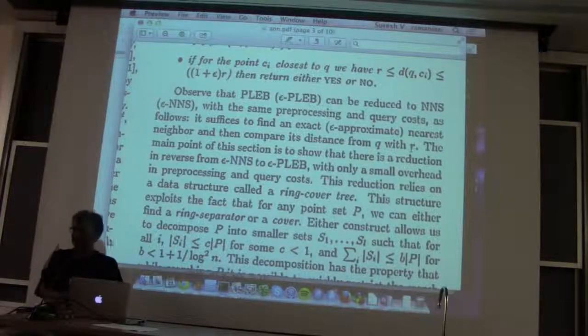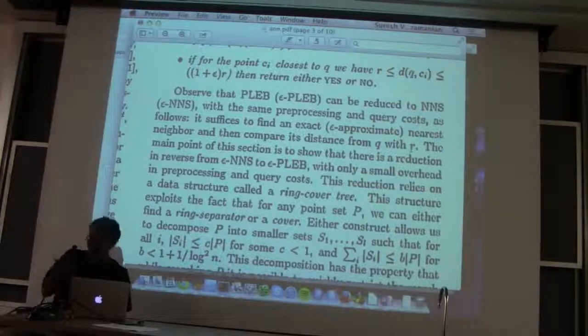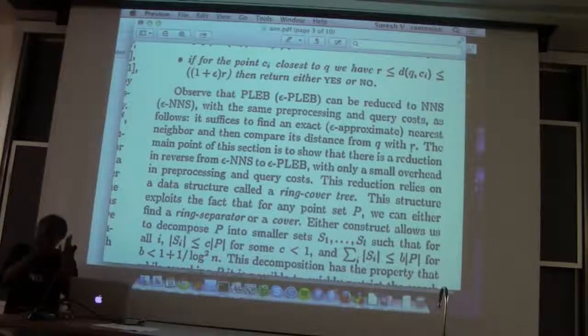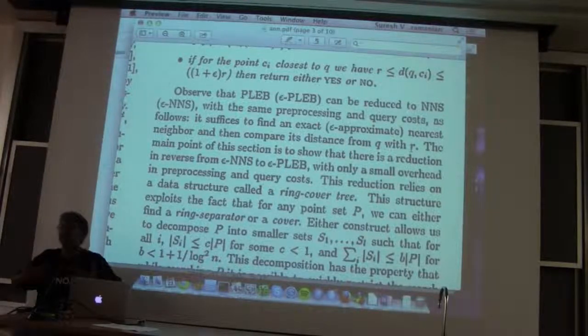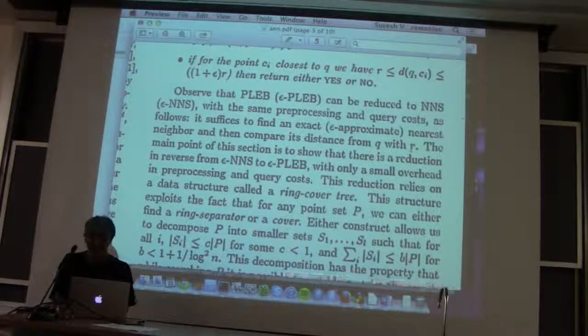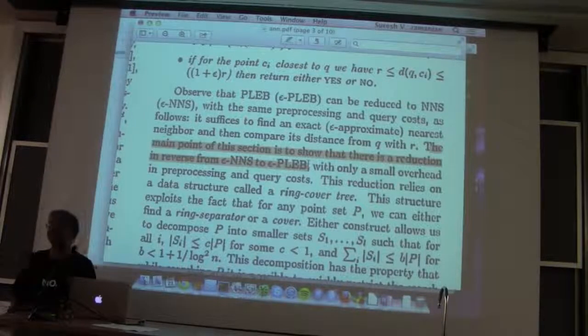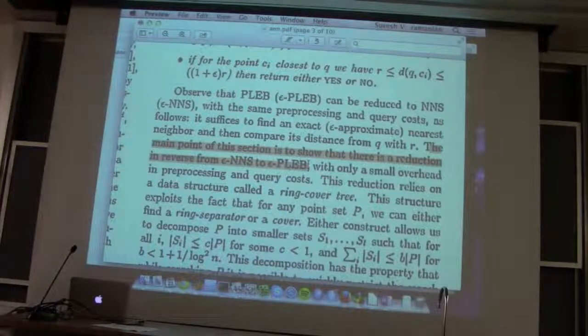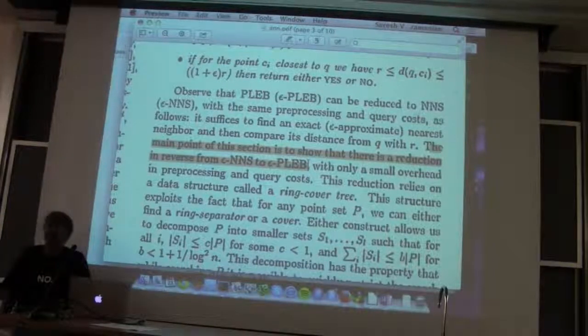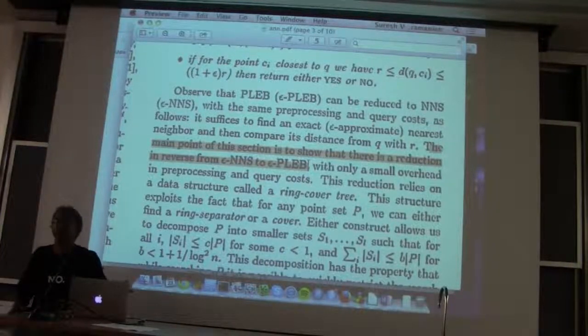And that's the answer. So it's good to do these things, again, even if you look at the answer. Look at the answer they give you, because it just helps you warm up your brain to thinking the way they're thinking of the problem. And that's going to be important as well. The main point of the section is to show that there is a reduction in the other direction. It's not just one way, which is the easy way, but it goes the other way, which is useful, because we want to solve the near neighbor problem, not the PLEB problem. And presumably the PLEB problem will be somewhat easier to solve as we will be doing this.